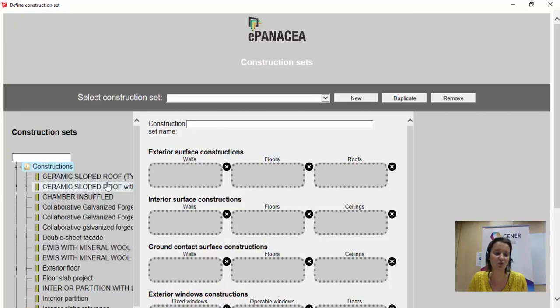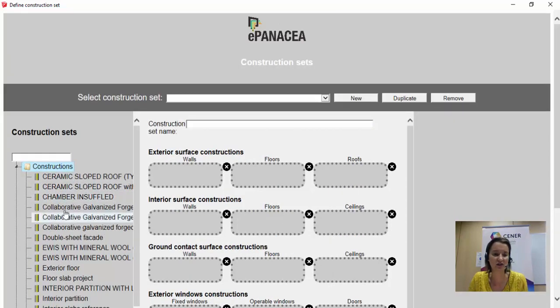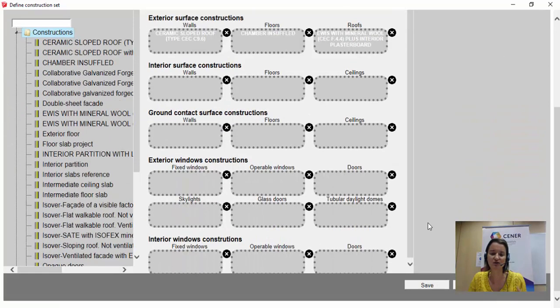For example, we open this folder, and we can move its construction system to its part of the element of the envelope. In this case, we are going to skip this step also, but it's very easy to complete.